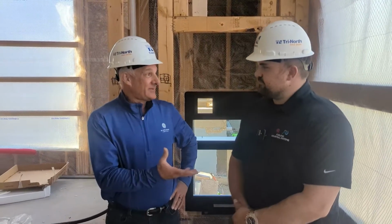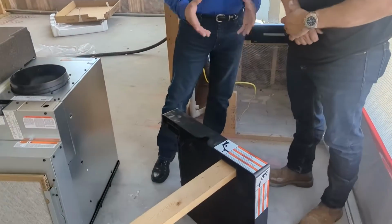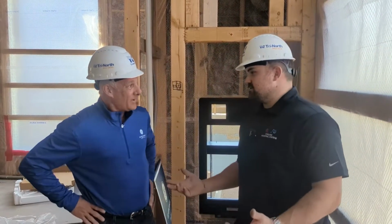So this was specified with another product, but when you came in and they saw the quick install system and some other things that you're going to talk about, that really piqued their interest, and not only with the price. Yeah, not only with the price. They actually didn't care about the price. Okay, well, that's even better. Yeah. So it was all about availability, and then the product meeting the specification.